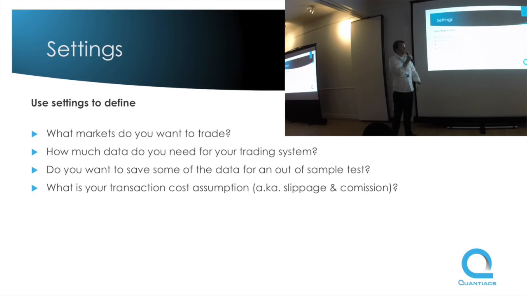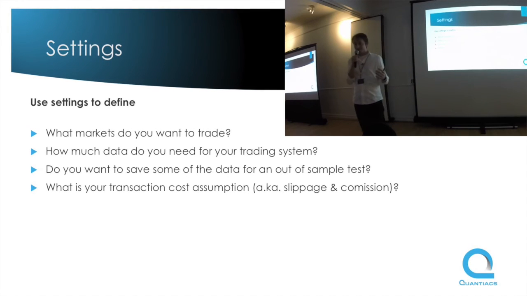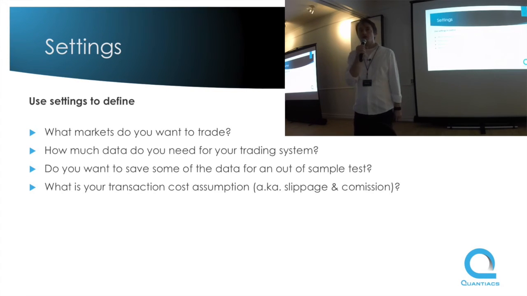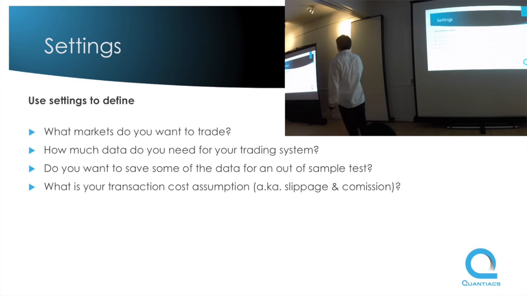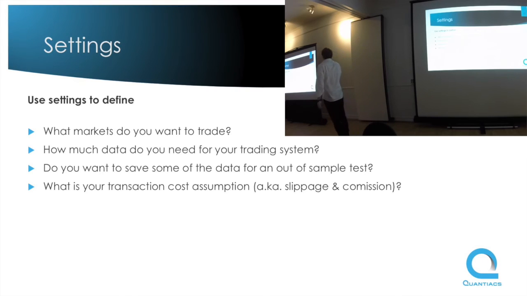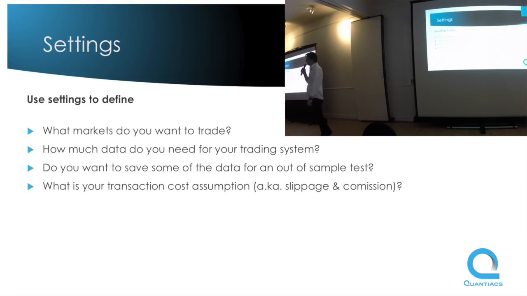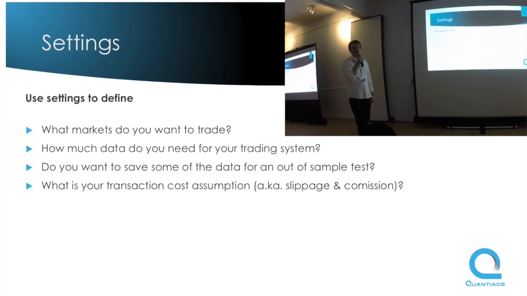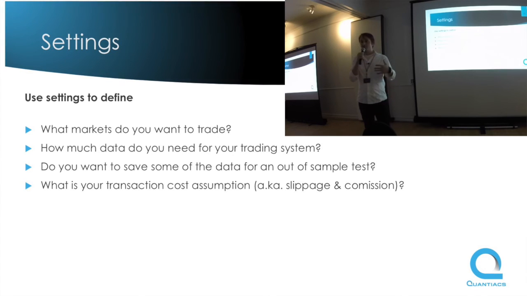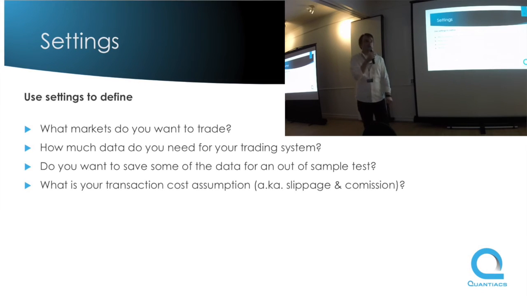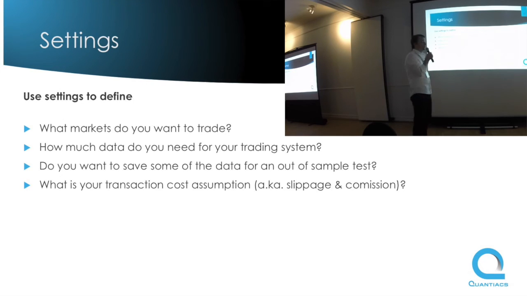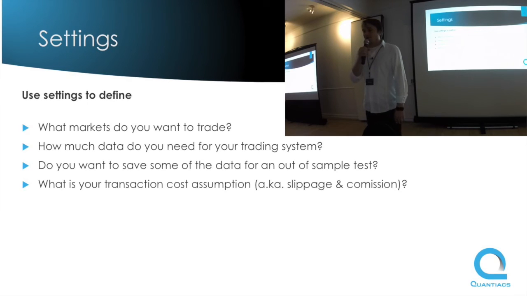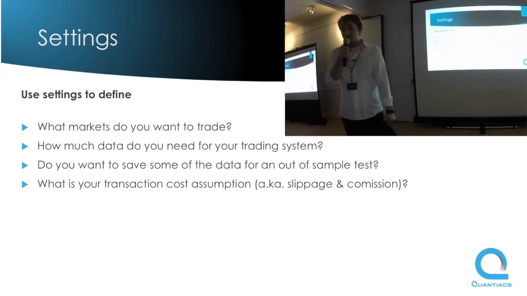Then this is something that I can only recommend as good practice: leave some of the market data for an out-of-sample test in the end. This is good practice of developing quantitative trading strategies. It's also done in machine learning. You train or develop your model only on a portion of the data and then test it on data that your model has never seen. This is the closest you can get to a simulation of your system on live market data. You can do that in the settings struct if you want.